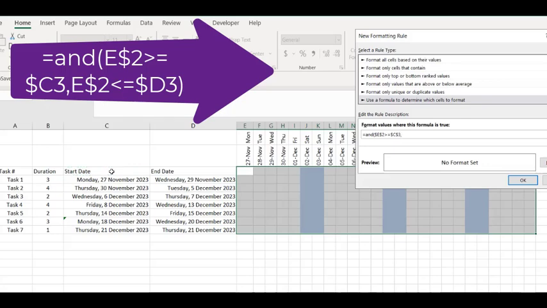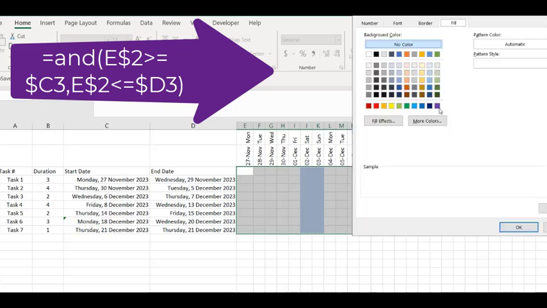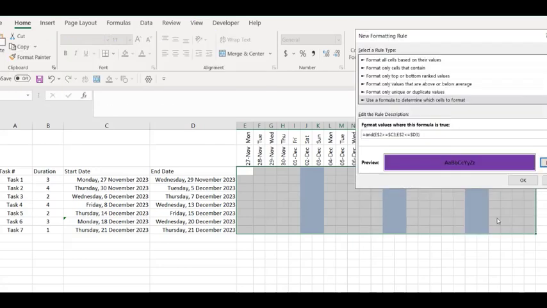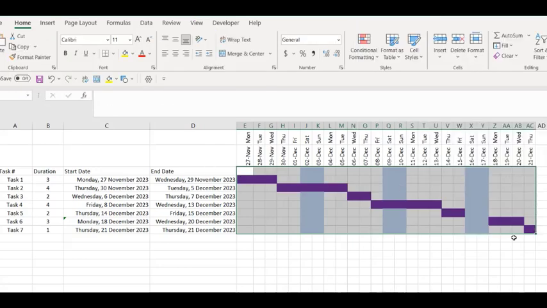And then we put a comma, and then we go back to E2 is less than or equal to, and we are going into D3 now. All right, and we are closing that bracket, and we are going to take the dollar sign from the columns here, and we are also going to take the dollar signs from in front of the 3 on the rows, and we're going to go into formatting, and I'm going to take this fill and say OK, OK, and you see you have a dynamic chart.